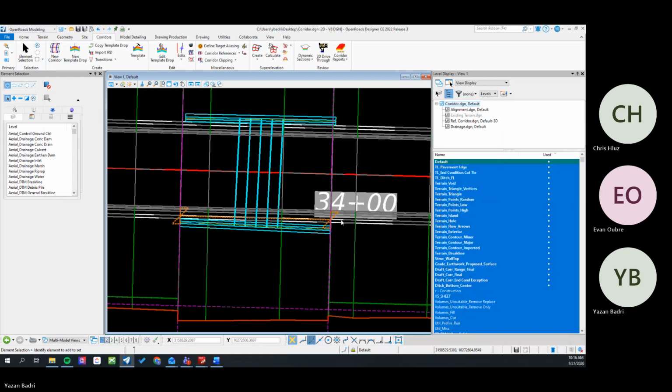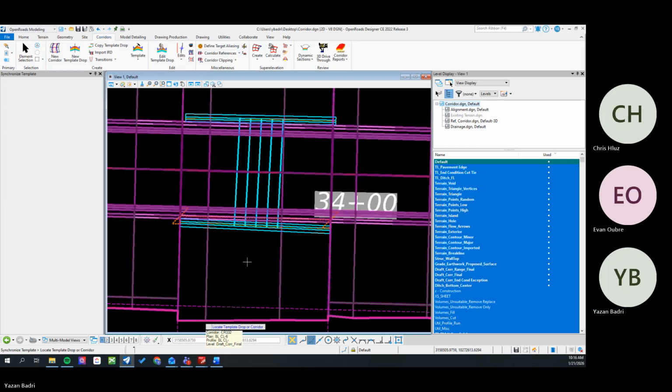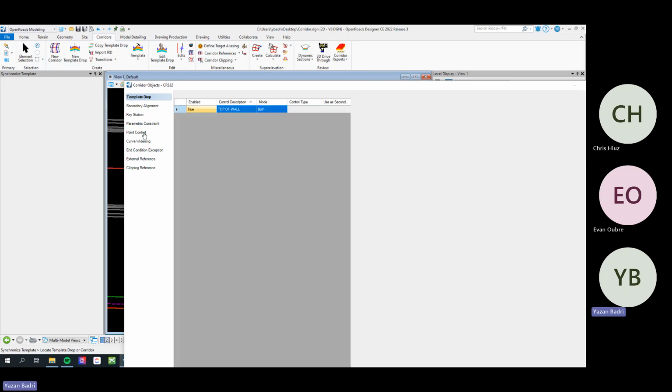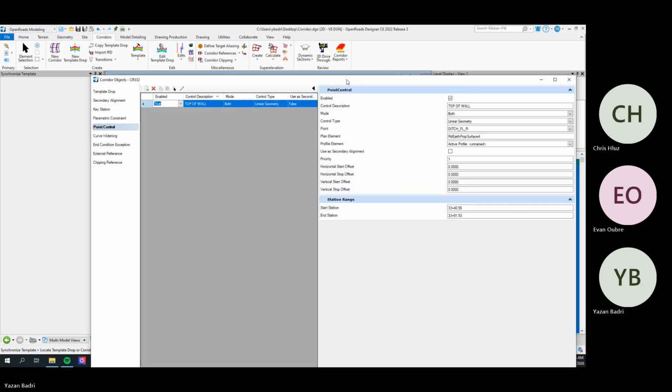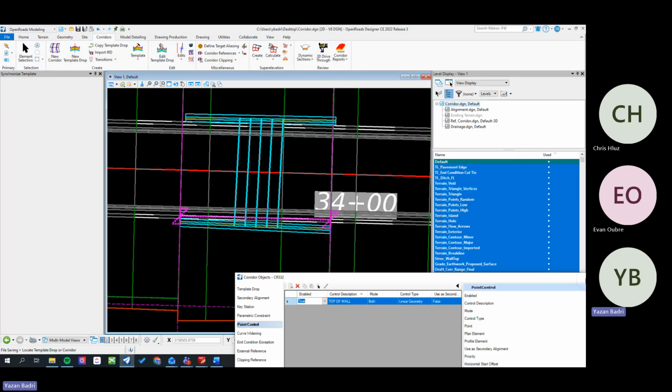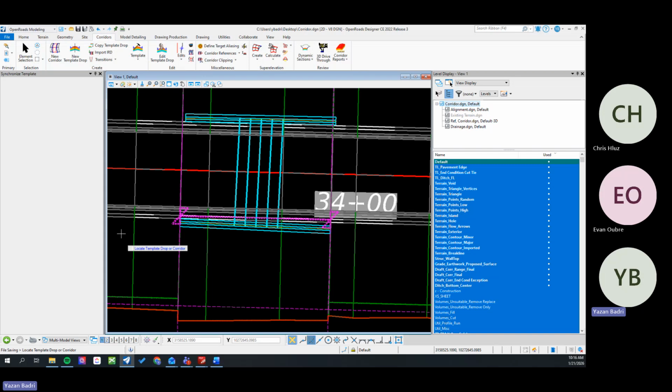Okay, sync. Got to resync. Come in here, point control. Ditch flow line, right? Everything looks good. I believe it could be the limits of the point control.